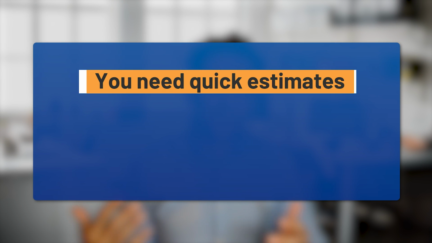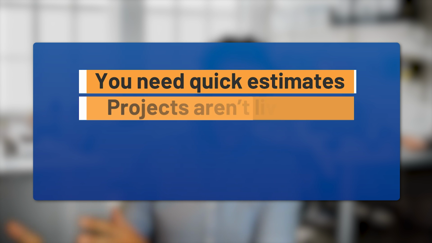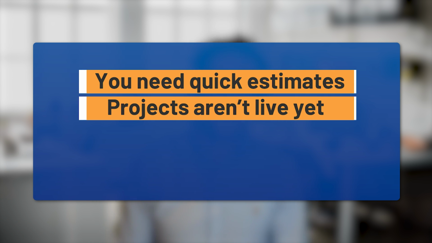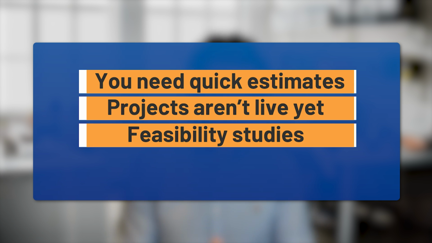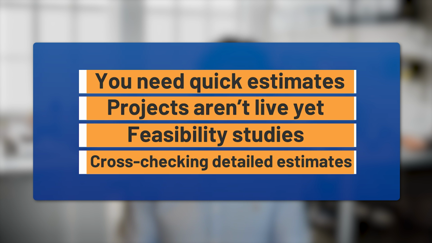So the top-down approach works when you need to prepare quick estimates. You don't want to put in a lot of effort, and fundamentally, it doesn't matter if you're slightly wrong. There's no money at stake. So I would use this approach if you're tendering work for your clients, but they haven't secured the project yet, so you're just giving them indicative budget pricing to help with their tenders. If you're working on some sort of feasibility study, or I also use this approach a lot when you're preparing a bottom-up estimate and you want a broad order of magnitude figure to understand roughly where your estimate is going to sit. So top-down estimating is quick, easy, but inaccurate because it doesn't adjust for the specific site conditions.